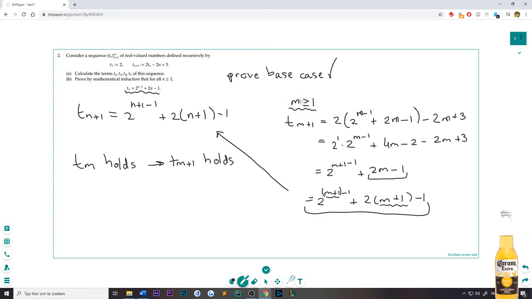Once we've assumed some m, what we're going to do is we're going to take this formula here, this t of n, and substitute it into this formula on top here. Okay? So you substitute this one into this one. And once you've done this, you end up with this here. And when you simplify this whole thing, you end up with this here. And this, by chance, is actually t of n plus 1. That's this formula here. But instead of n, you have n plus 1.